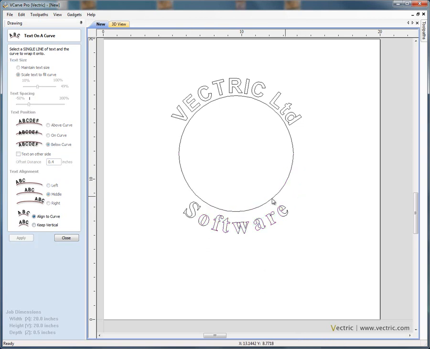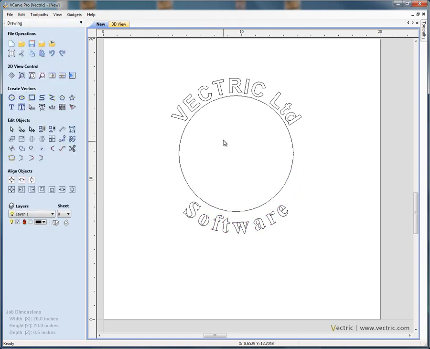curve. So a couple of different ways to wrap text around a curve, but to give you more control, instead of wrapping it around one complete circle, we break the circle into smaller segments and wrap different words or different blocks of text around each of the different circular segments. Let's move on and look at some more text editing options.